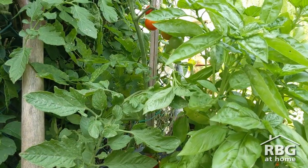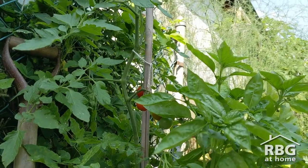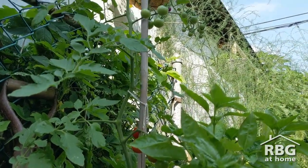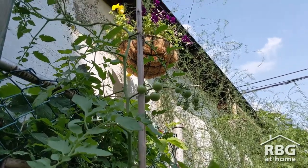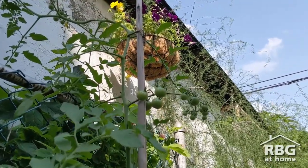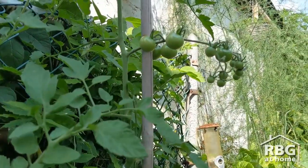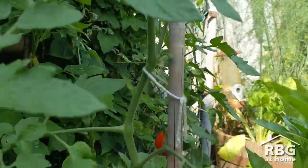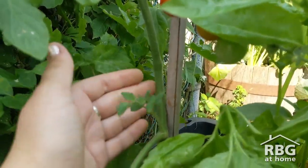In my urban garden, I like to try and keep my tomato plants to one main stem, so just producing one vine that's going to grow up. This helps to keep my plants much more manageable in my backyard. And it's also going to stop the plant from producing more and more vines, like this one here.